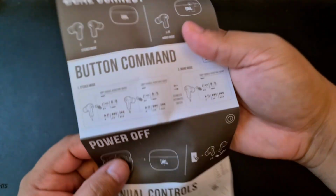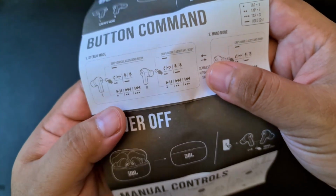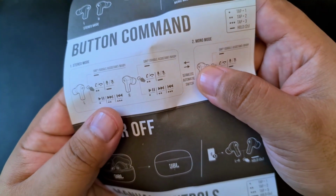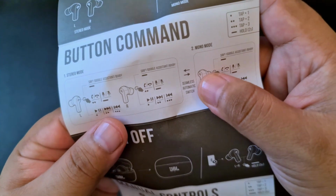Okay, it's actually indicated here, so I just followed it up. If you tap it once, if you notice, it's just going to play and pause. If you tap it twice, it's going to forward the song to the next track. And if you tap it 3 times, it's going to reverse it or go to the previous track.